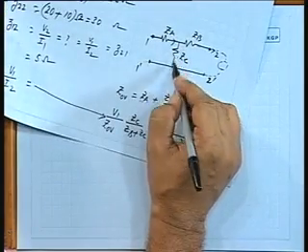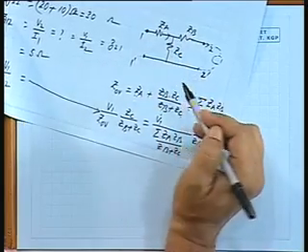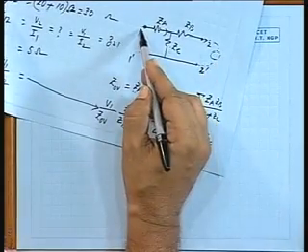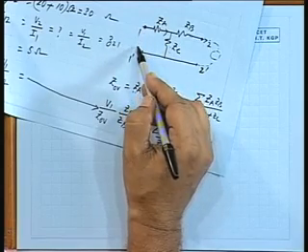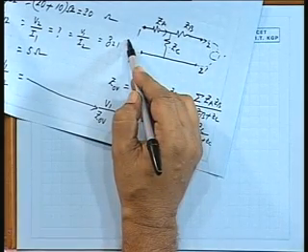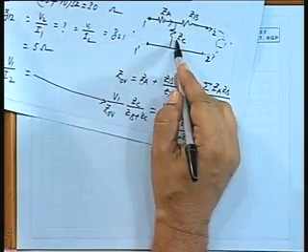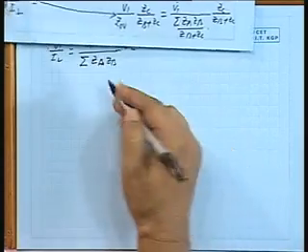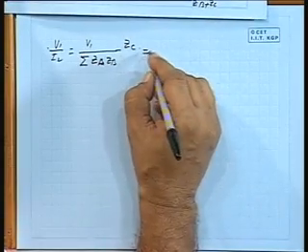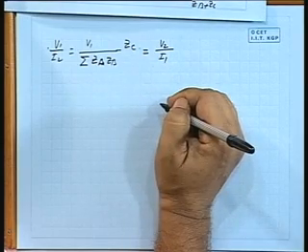ZC is this, and these are all combination terms. If I apply a voltage here and short circuit this, measure the current, what will be this voltage by this current? It will be the same ZC divided by the same term, is it not? From symmetry, it is also equal to V2 by I1.